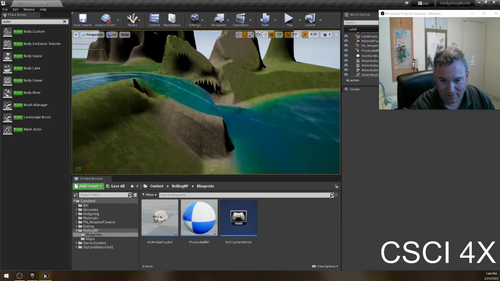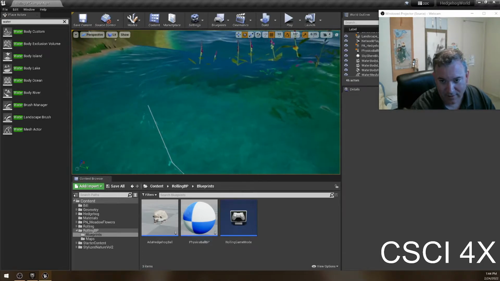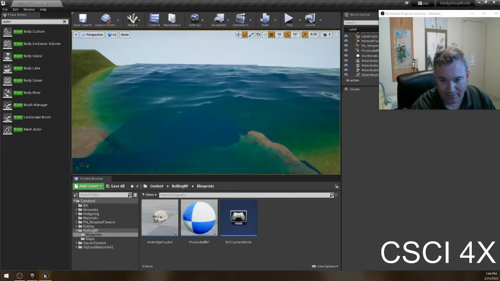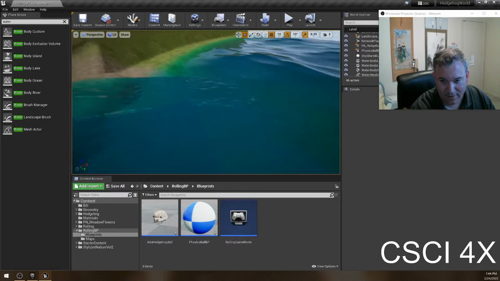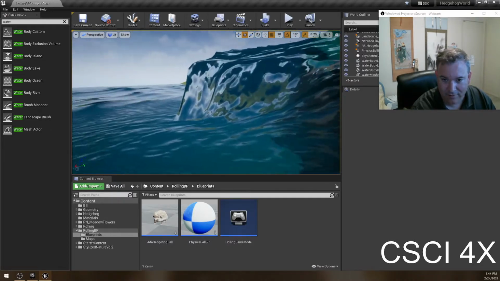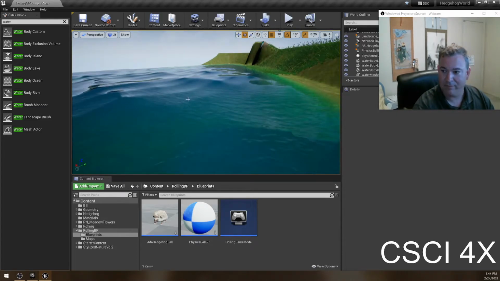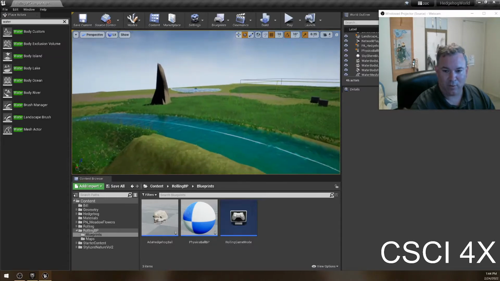So if I unselect it, you can see that the water is coming along this way. And then it flows down here, and we got this weird artifact right here that I'm going to need to take care of at some point, but it flows right into the lake and goes in there. So, does water have a gravity function?